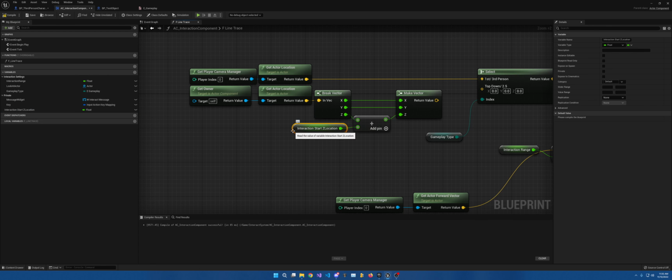That way you can determine the height location if you really want to. Otherwise, it's going to do it from the feet of the player. It'll start from the feet. I have this based down at 80. This obviously goes into the interaction settings. Then I place that right here.